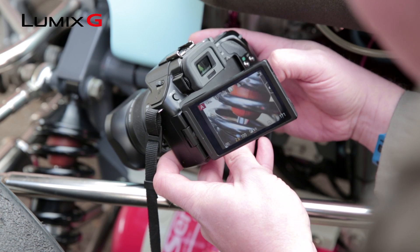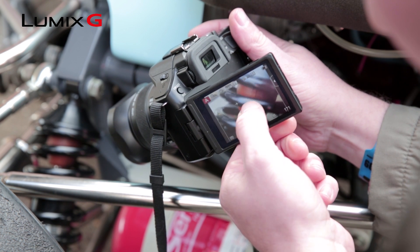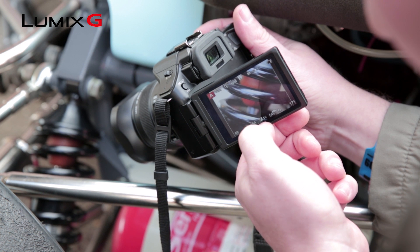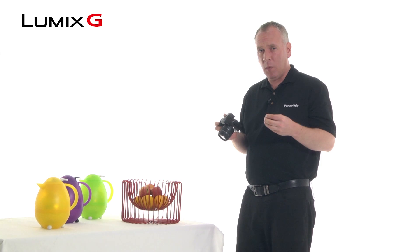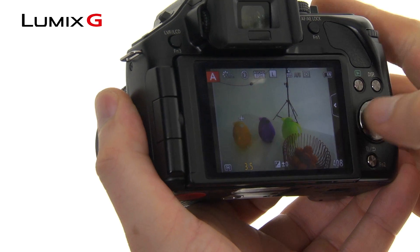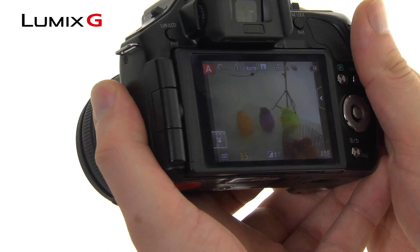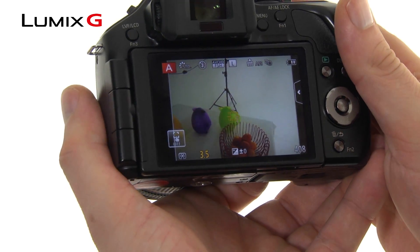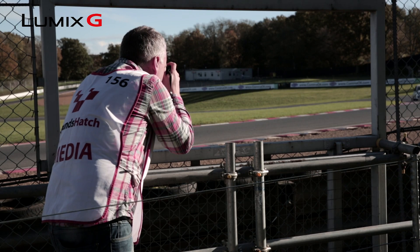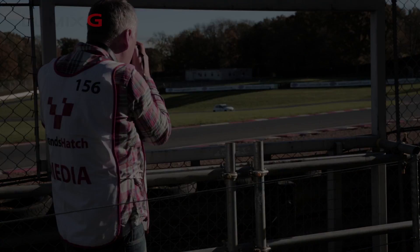At the press of the screen, it will give you a close-up of that particular area, meaning that you can be absolutely certain that you've got a pinpoint focus before you take your shot. This is really good for close-up work such as macro work where detail is everything. The last method is AF tracking, or autofocus tracking. This will allow you to lock onto unruly subject matter and track their progress through the composition. This is really good for fast-moving sports action or anything where you don't have a great deal of control over your subject matter.